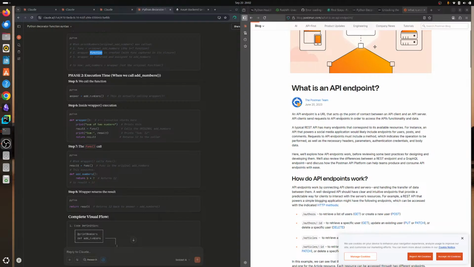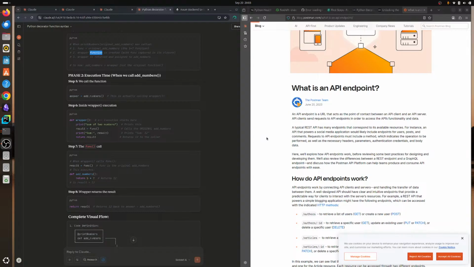An API endpoint is a URL that acts as the point of contact between an API client and an API server. API clients send requests to API endpoints in order to access the API's functionality and data. Obviously, when clients send a request to access the functionality of the API, they use API endpoints. A typical REST API has many endpoints that correspond to its available resources. For instance, an API that powers a social media application would likely include endpoints for users, posts, and comments.